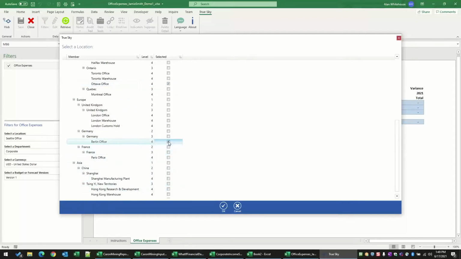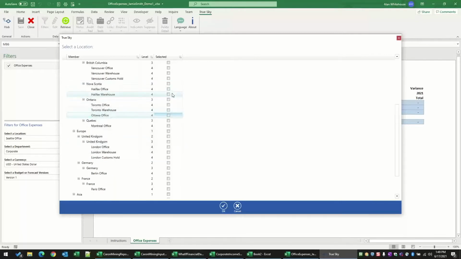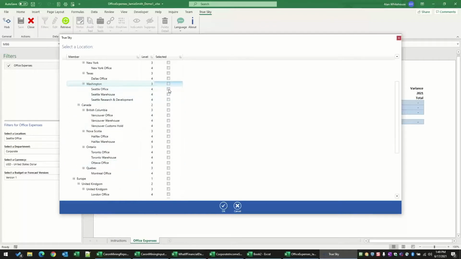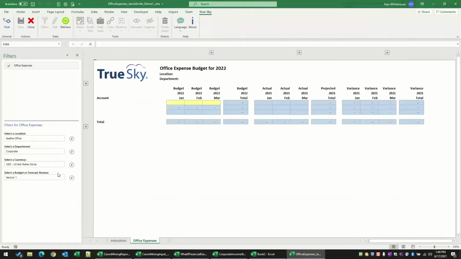And now what it would do is in real time, it would either roll up those different locations into one number for me, or maybe it would lay those different locations side by side for comparison on a report for me. So again, allows you to have a lot of interactivity without having to build and maintain hundreds of different reports in the system. So I'm going to go ahead and retrieve data from my Seattle office for the corporate department, and what it's doing is going out to the server and bringing me back data and preparing it specifically for me.